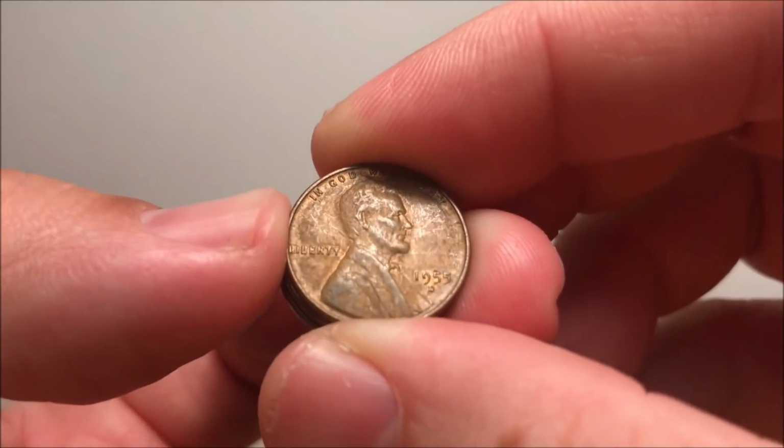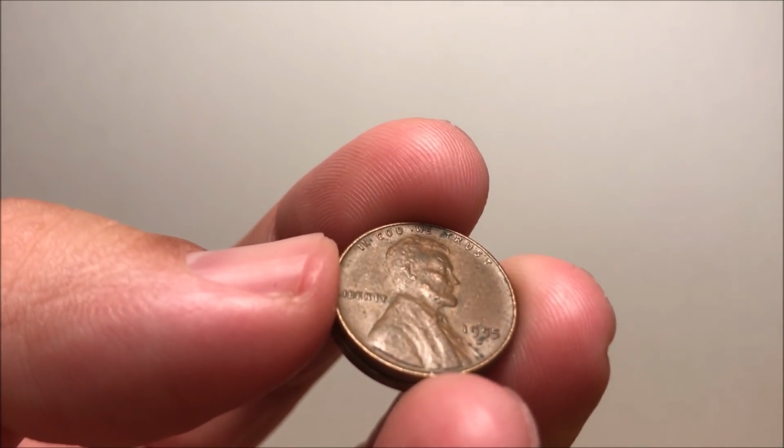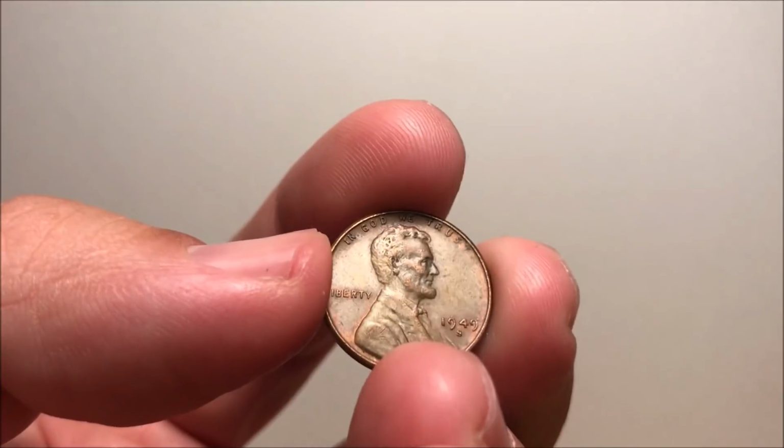And 55D. Here's another 55D. And finally a 49S to wrap up the minor repunched mint mark variety. Altogether I have, let's see, 12 minor repunched mint marks in that group.